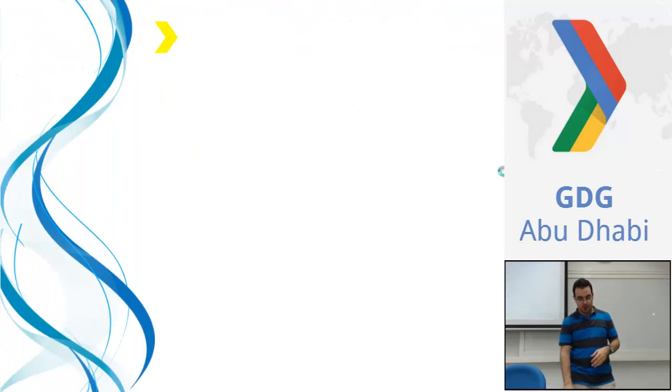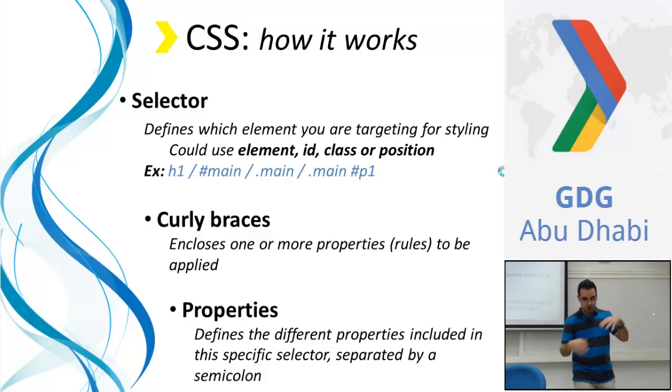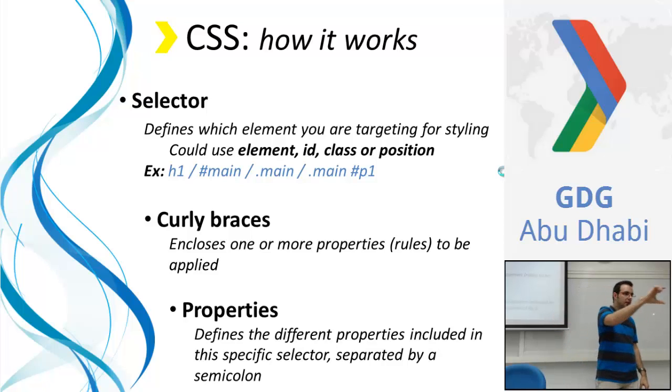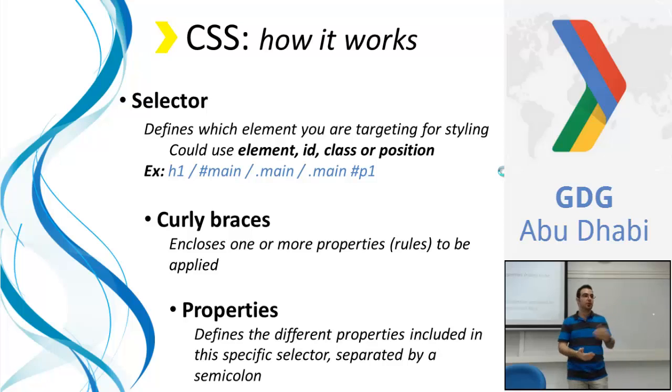Just a couple of examples of how it styles everything. You have something called the selector. If you define the style or the CSS inline, it will simply affect the tag you wrote it in. But if you want to affect multiple elements, more than one tag, you can use selectors.